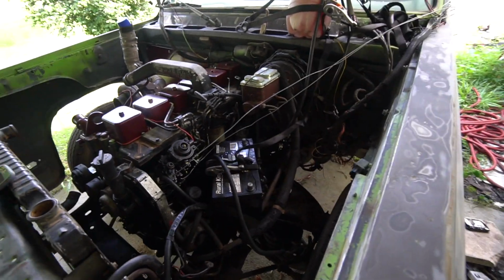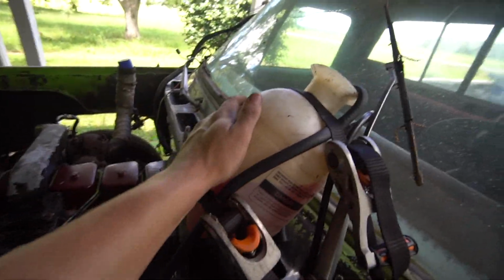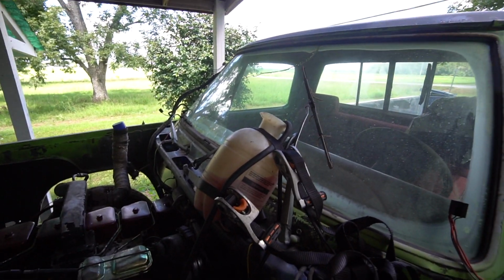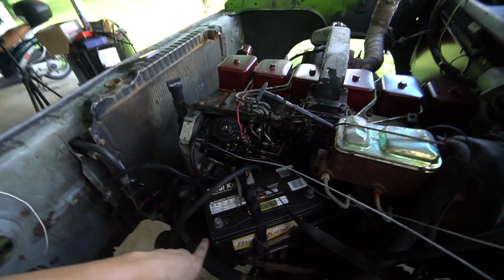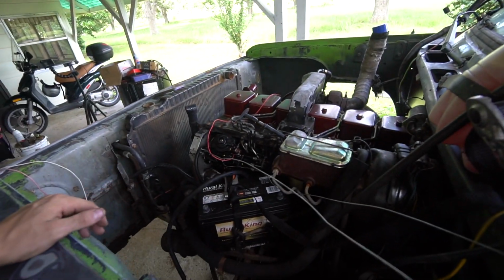All right, I think we are ready to go. So, got my fuel tank with some red dye. Got the fuel line going to the injection pump. The return going back into that bottle right there. Got my throttle cable. Got my emergency fuel cutoff, because I won't be able to jump over here to unhook the power wire from the solenoid.